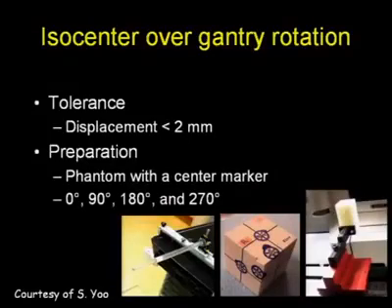This test can be repeated over gantry rotation, and typically people will use a tolerated displacement of about 2 millimeters, plus or minus 2 millimeters. And again, it uses the same phantom, either the block phantom or again a ball bearing phantom or anything of the kind, with a center marker, and this position will be assessed at 0, 90, 180, and 270 degrees. And again, the images of the day, the image du jour, as we say in French, are compared with the reference images.